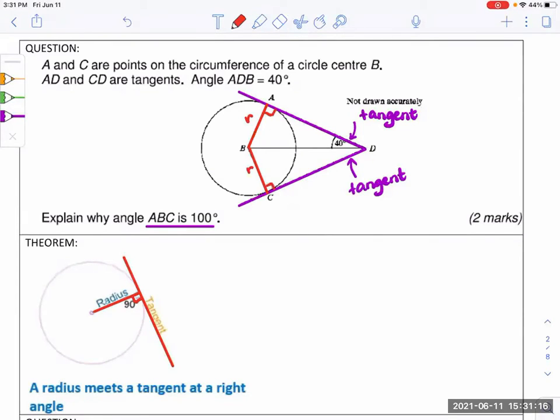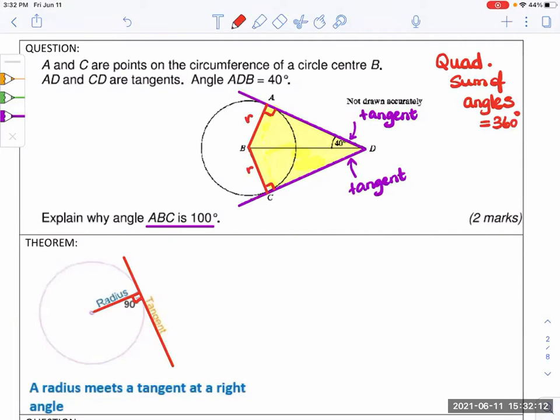Right. Now watch this. So we want to find ABC. What shape is this? It has 4 sides. What do we call this shape with 4 sides? It starts with Q. A quadrilateral. What is the sum of angles in a quadrilateral? 360 degrees. So in a quadrilateral, the sum of angles is equal to 360. Do you all agree?